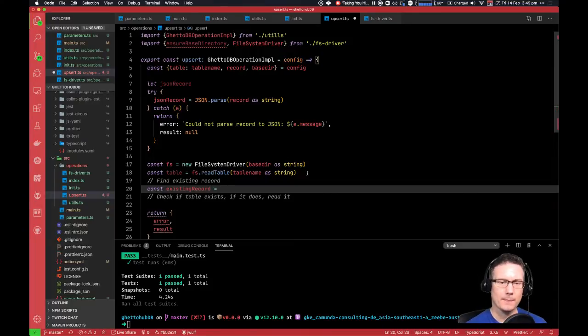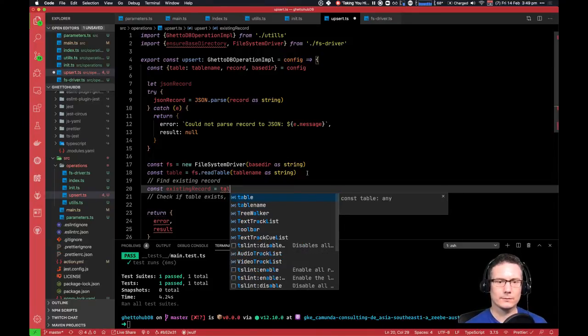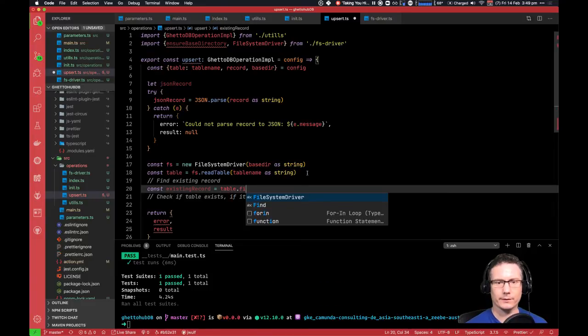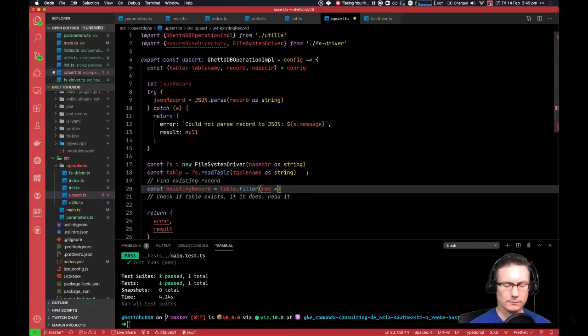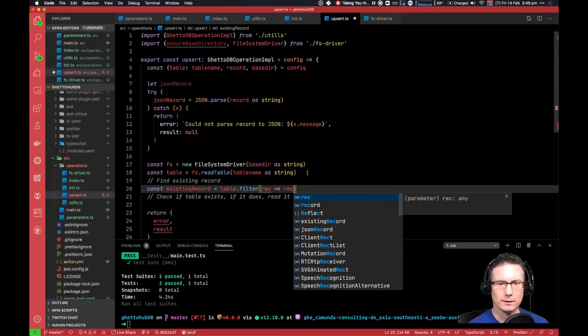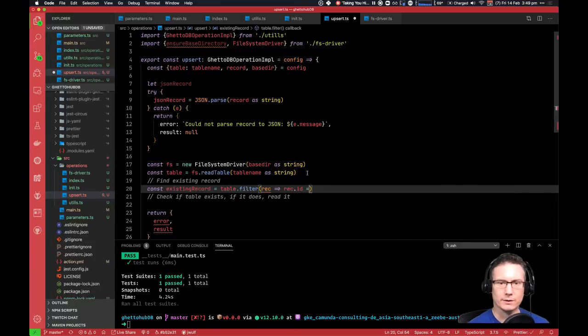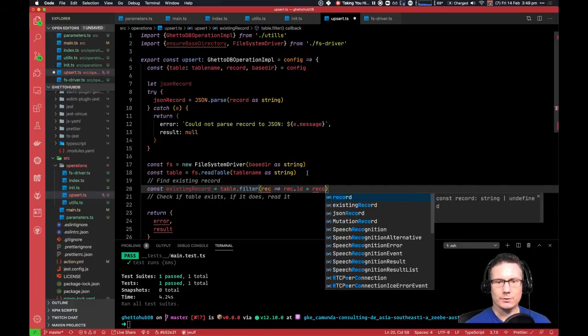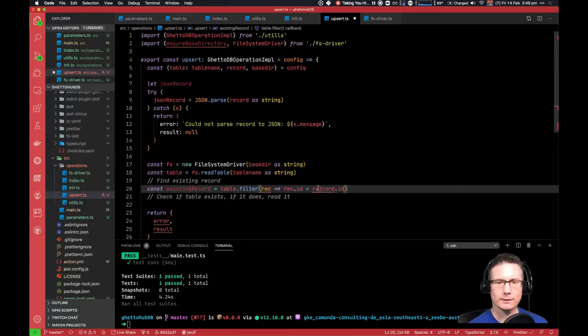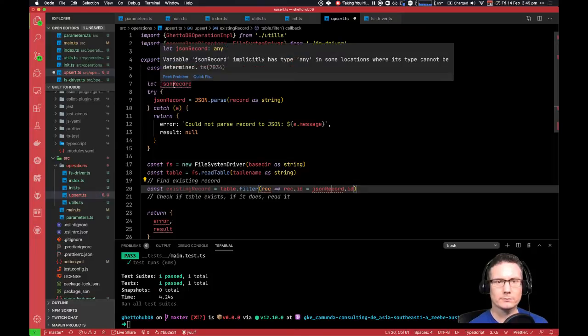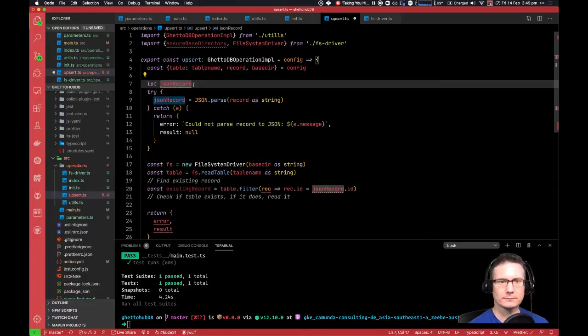So I just take the table, I filter it, and each record, just only if the record ID equals the new record dot ID. JSON record. There we go.